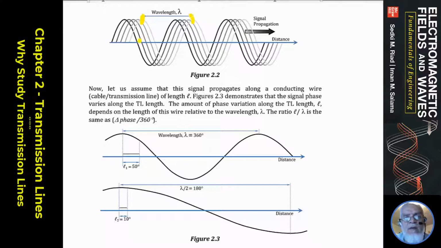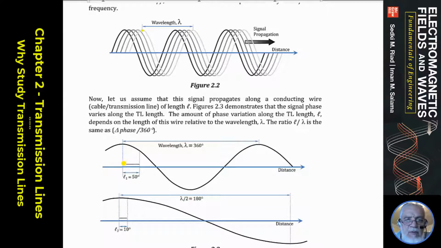Okay, that in that particular medium, on that particular space, corresponds to a sinusoid or a cosinusoid that experiences 360 degrees of phase change. That 360 corresponds to that distance of travel. In this diagram here, we just simply expanded that. So here's 360 degrees, all right, that corresponds to that wavelength. So if we have a piece of wire of this particular length, this is distance, so that's the length of the wire. This particular wire here corresponds to a phase change of about 50 degrees.